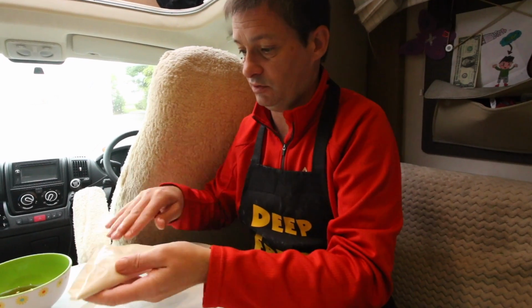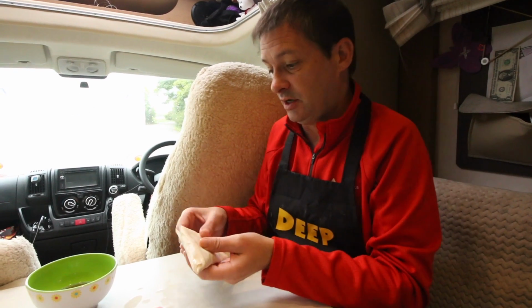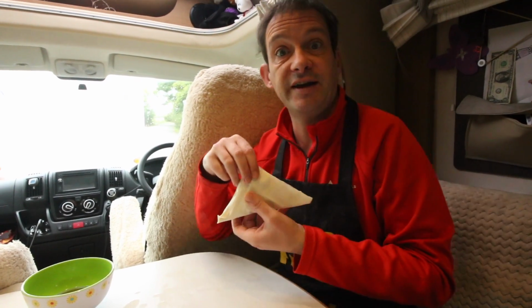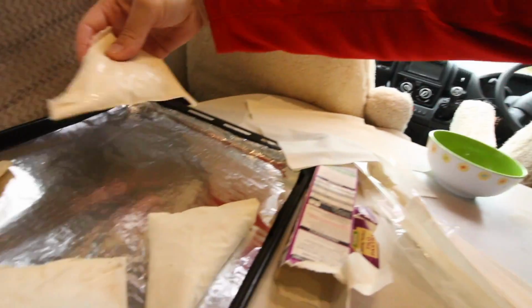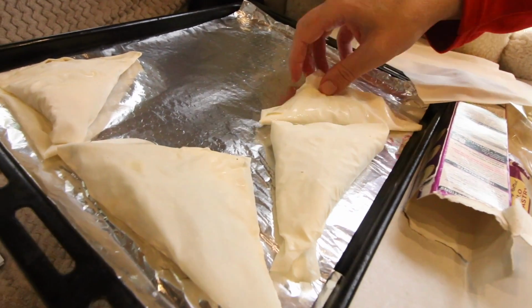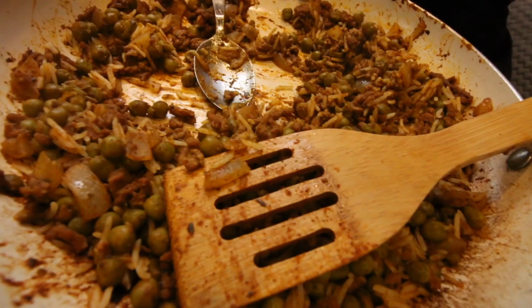What are we eating? Samosa, Indian. You're doing a good job. Yes, I've done this many times before. I don't normally do it with Indian food. I've not done it with Indian, as I say, I don't usually make these like this. But I've done triangles before. Loads of triangles in school. So I know what I'm doing. Look at this, I've got 4 already. Yeah, got loads of leftovers too.